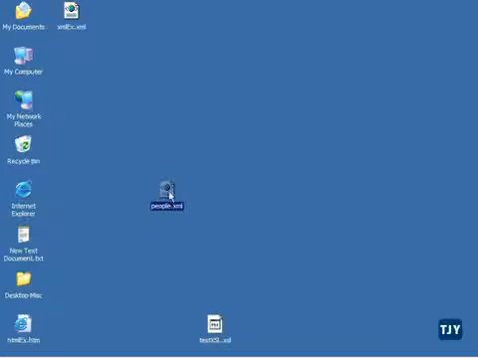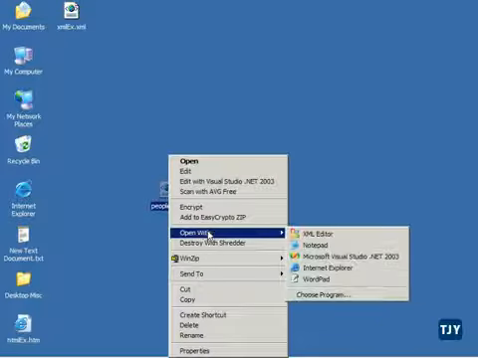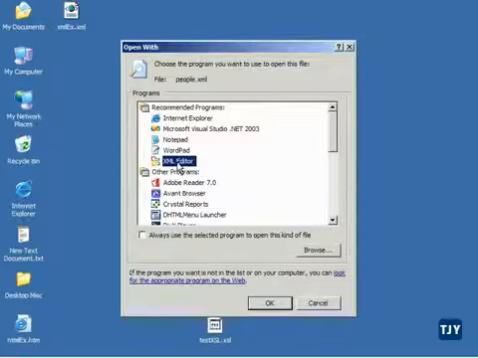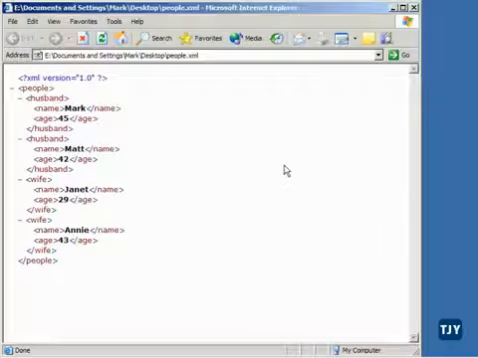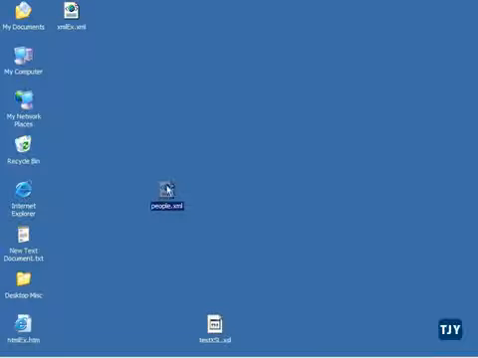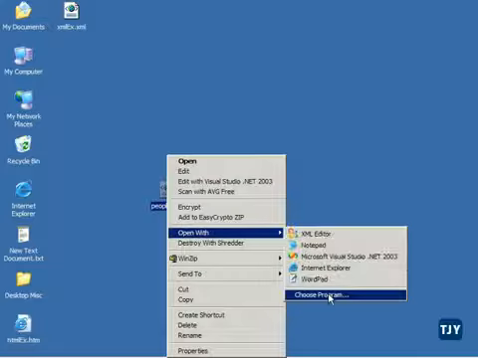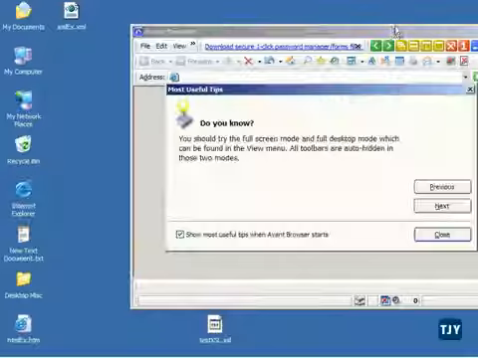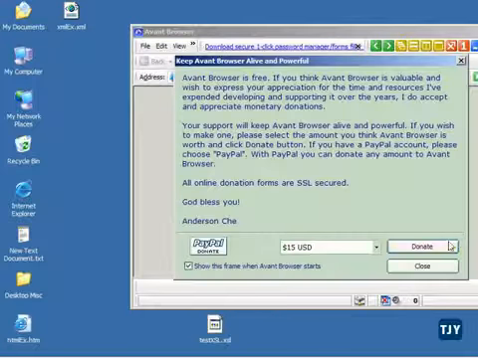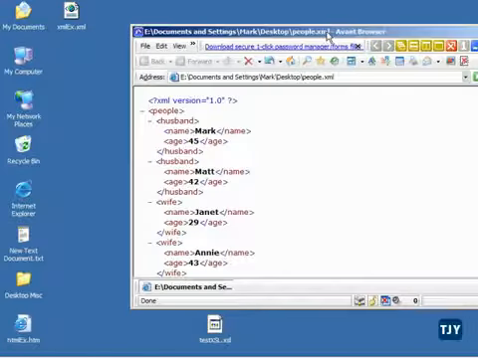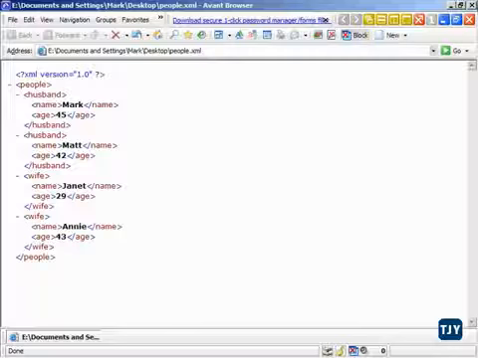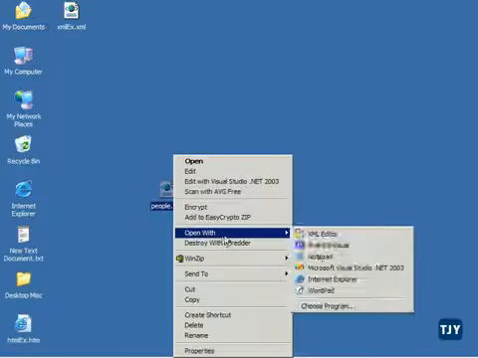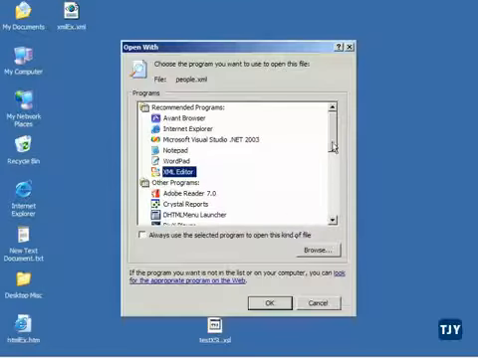Now notice that if I come out here and right click and say open with, and I will choose, for example, well, I can use the XML editor. Oh, wait a minute, that's my default XML editor, excuse me. Let me choose another program here. Notice Avant Browser. And let me say okay, I don't want to donate. Notice in Avant, same way. Looks very similar. And this is not really going to shock you here.